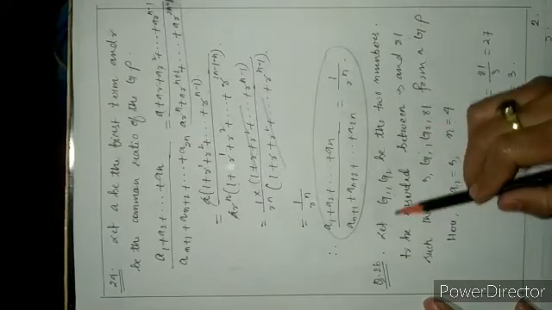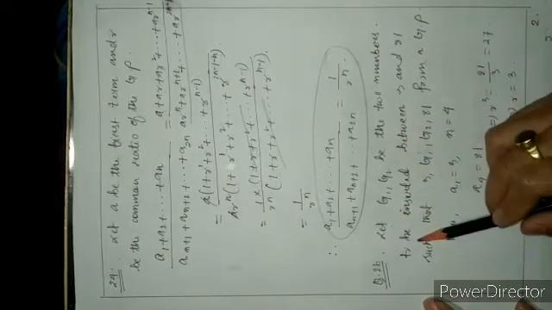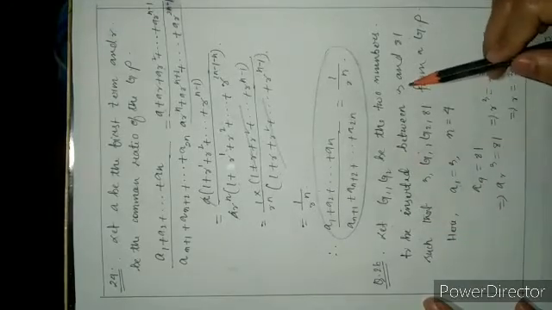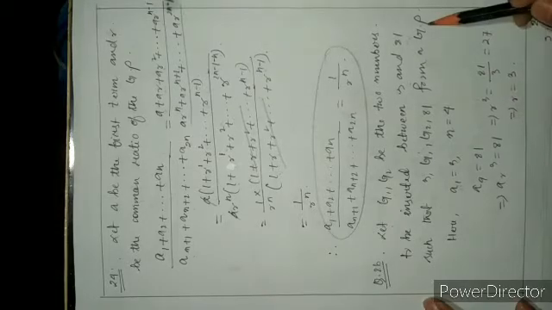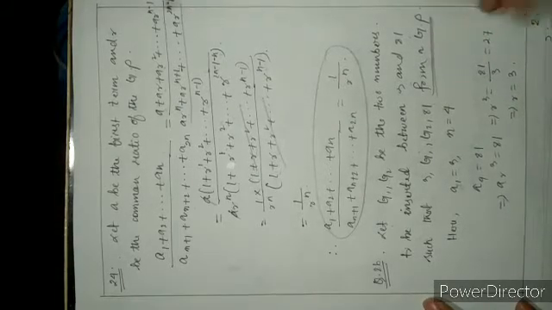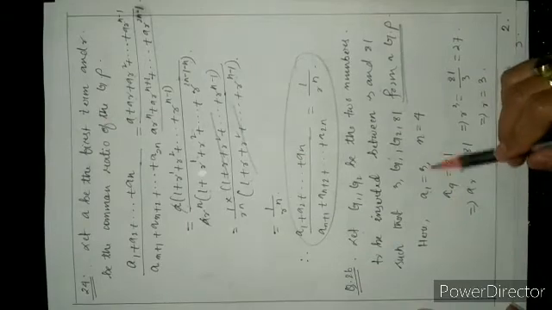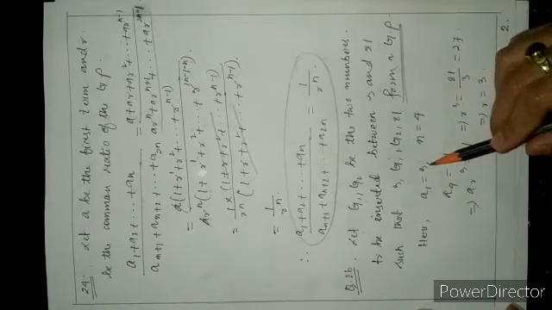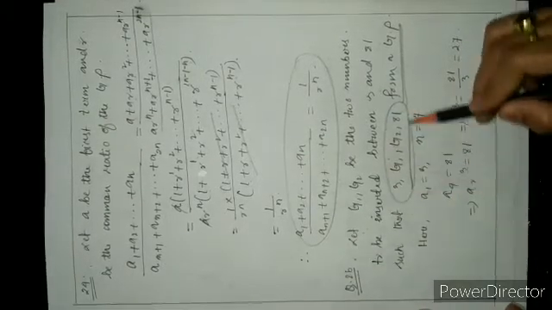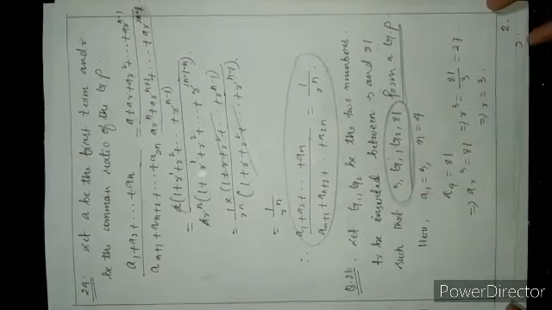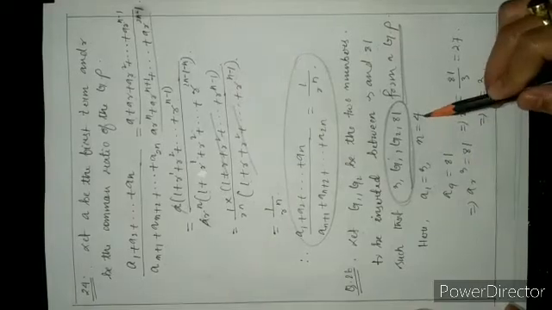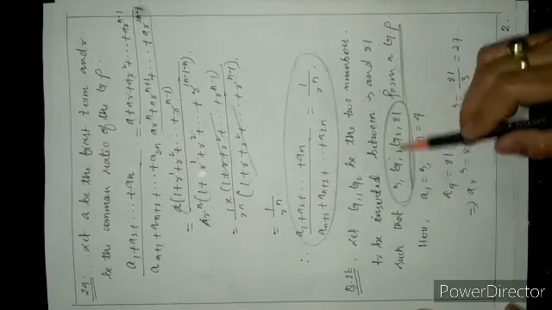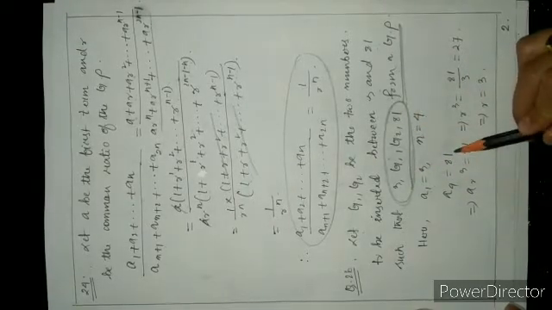Now let us suppose that let G1 and G2 be the two numbers to be inserted in between 3 and 81 such that 3, G1, G2 and 81 form a geometric progression. Here first term A1 is equal to 3. Nang si GP amane. There is a GP consisting of 4 terms only. First term 3, total number of terms is equal to 4 and last term. Last term means 4th term of the sequence denoted by A4 is equal to 81.